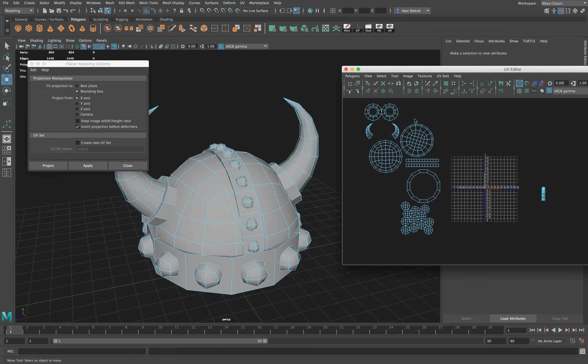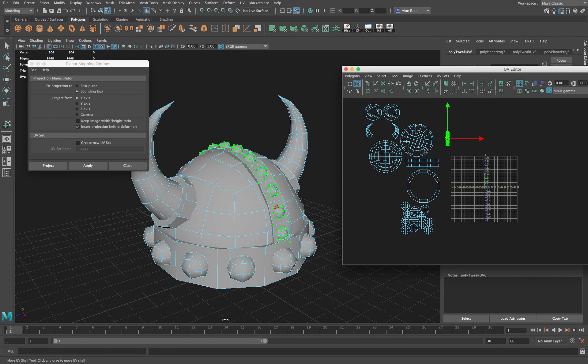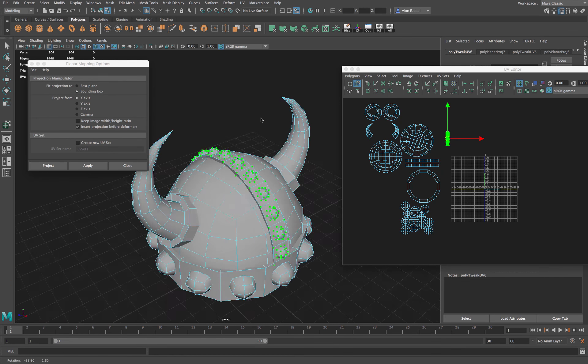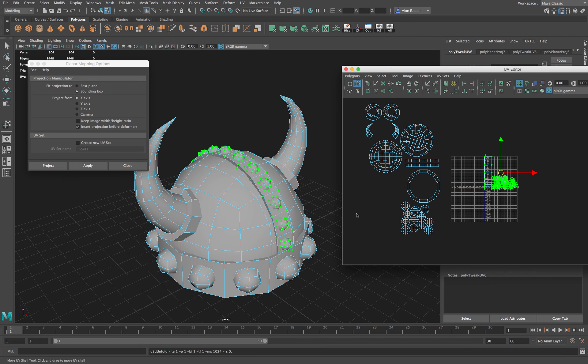One thing I like to do is move the UV pieces apart a little so they're not touching. In addition to Unfold, you can also try the button called 'Automatically Move UVs for Better Texture Space Distribution' — clicking that sometimes gives you a better layout by moving points around. For the last top piece, we can unfold it or leave it as-is if you're not planning to paint individual details. Let's go ahead with a similar layout as the others.